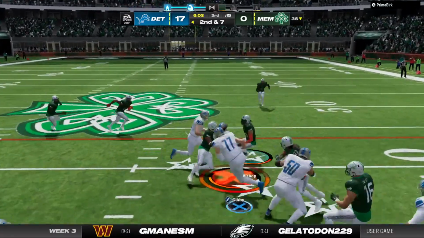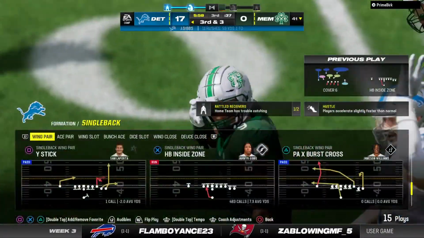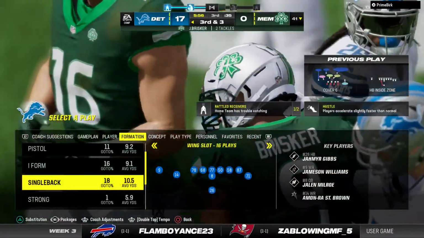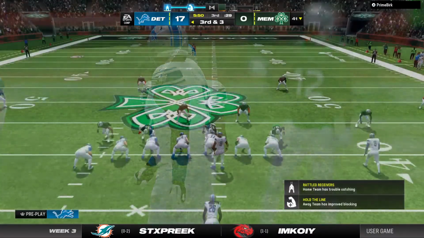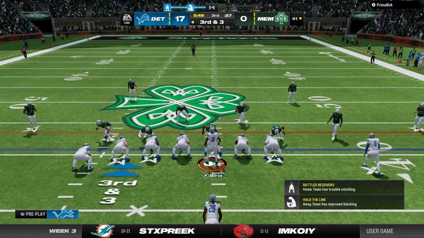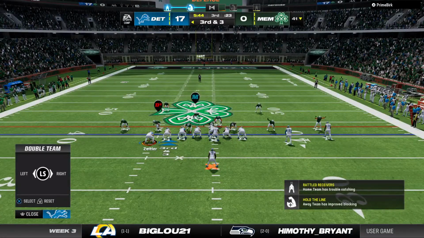They'll go again with Gibbs. And this winds up a gain of 4 to the 41. Well, you certainly have to give a little credit here because they're playing this game now at their pace. This is ball control football, sustained runs, taking their time, and making it work.